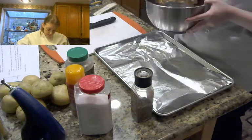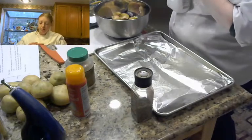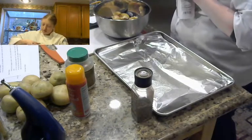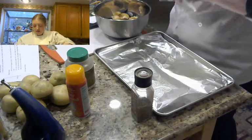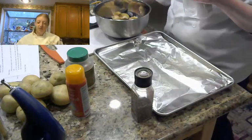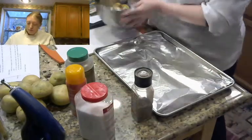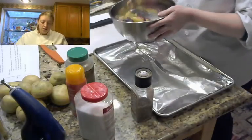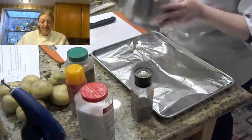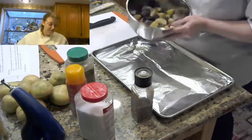And we usually use Silpat on our baking sheet, but not for oily potatoes. Yeah, not for oily. Well, these are only lightly oily. Oh, they are? You made them healthier? Yeah. Not too much salt. Salt is the spice of life, along with pepper. Salt and pepper, salt and pepper. You'd be surprised how many of my culinary students forget to season. Really? They forget to put salt and pepper on? Yeah. Thanks, McLogan.